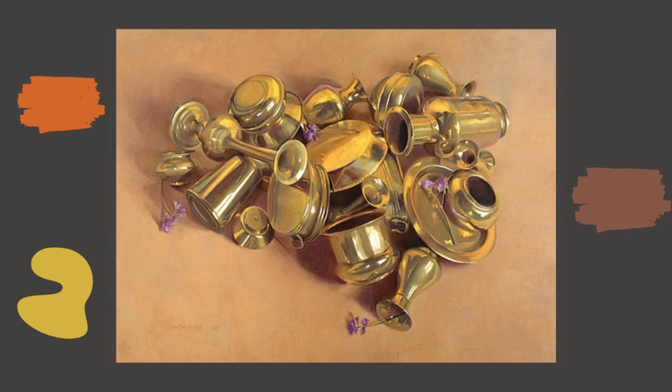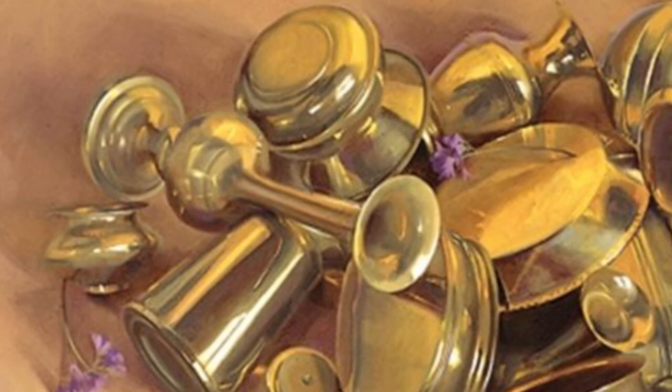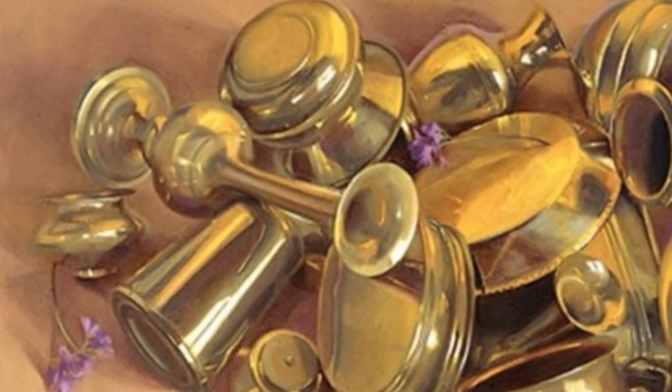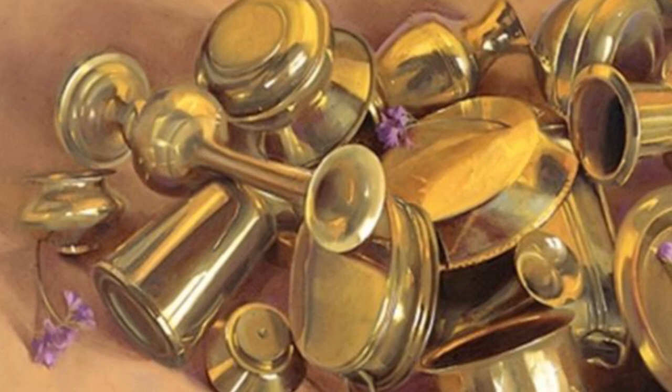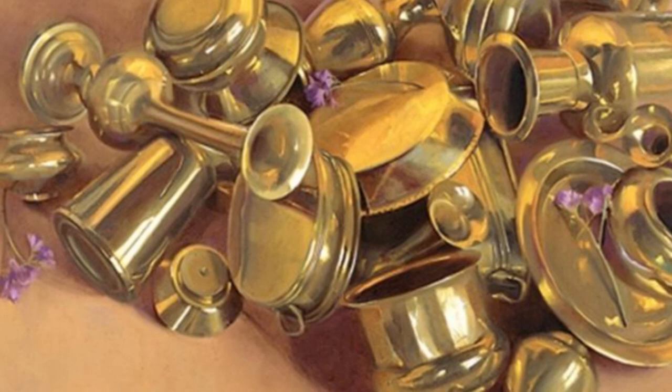Notice the many warm shades of orange, gold, and brown to create the brass, as well as the touches of white and the purple flowers. For Brass Piles, the artist experimented by throwing shiny brass objects into a random pile, but soon decided it was a mess. She ended up arranging brass objects by shapes into patterns, and let the natural light from her studio illuminate the objects.